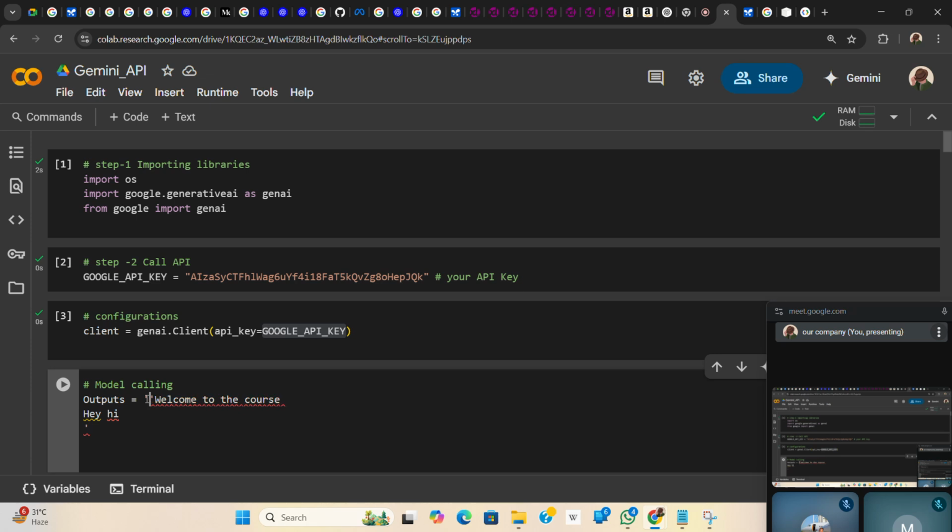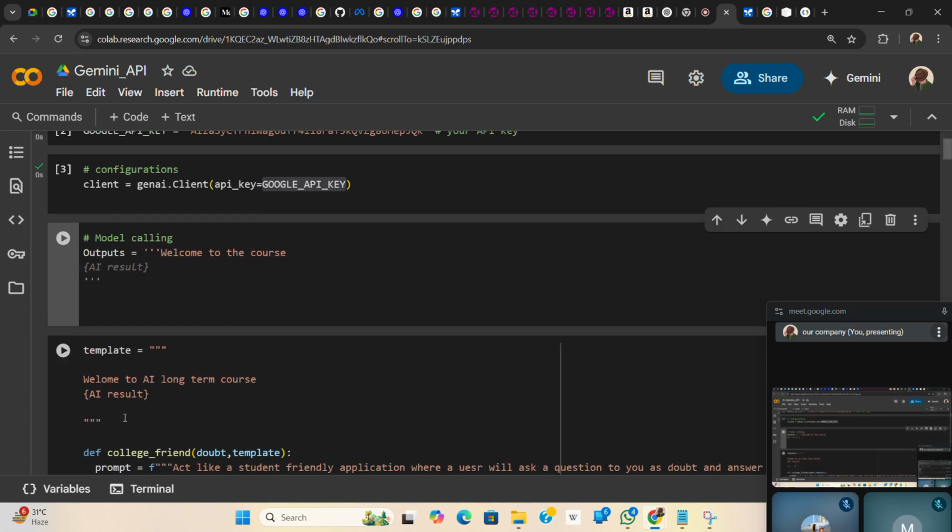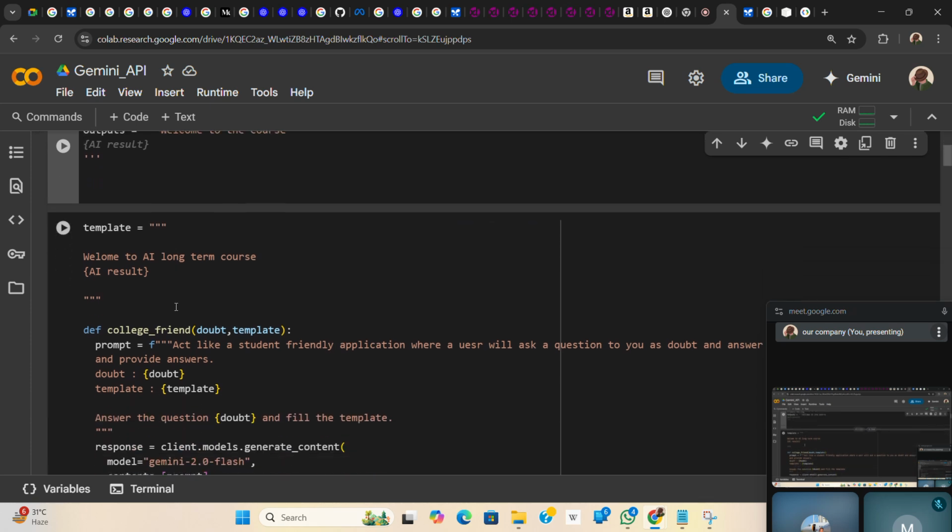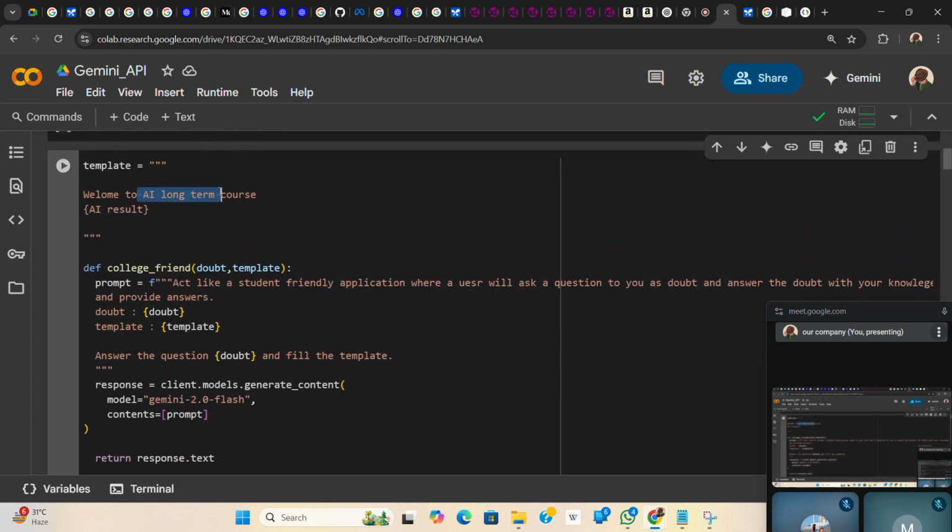You might have experience with AI applications in mobile, or even in ChatGPT: if you say hi, it will say hi also. That is template-based. If you want to have such things, I will show you with an example. Here I just mentioned "welcome to AI long-term course." The AI output will start with this, and then it will fill in the AI result. Got it?